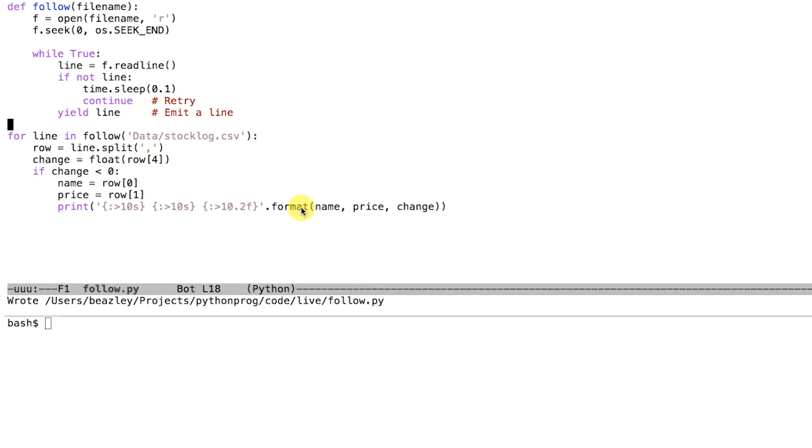All right, in this project, I want to look at one of the more powerful features of generators, which is the ability to set up processing pipelines and workflows. And to set that up, I want to return to Unix for a second.